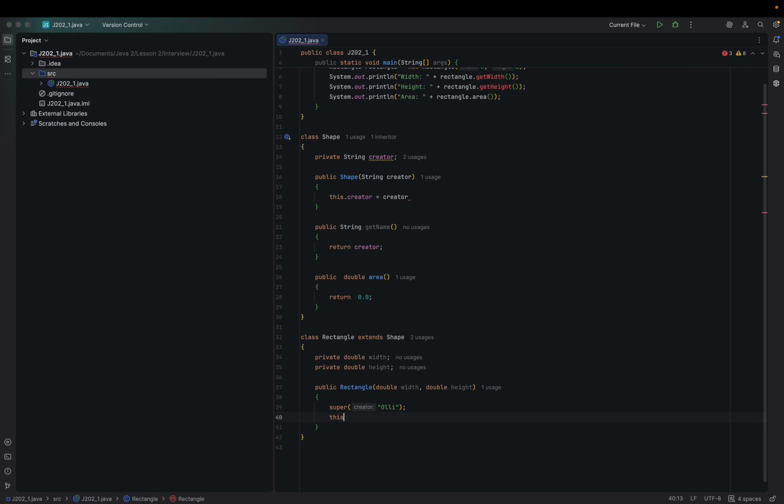And then this dot width refers to the object's private width field, equals width. And so this refers to the parameter passed into the constructor. And we'll do the same thing with height.